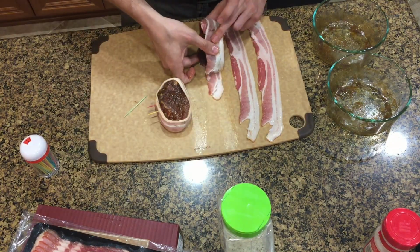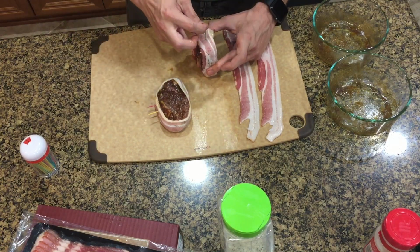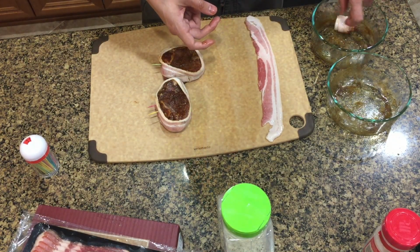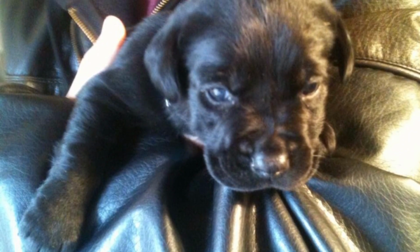And so with the other 2 pieces of bacon, I was gonna make them as a little treat for my dog, since it's like my 5-year adoption date. It's kind of like a birthday, but it's like the adoption day for my dog. And I was gonna give it to her as like a little treat, but I ended up eating them.